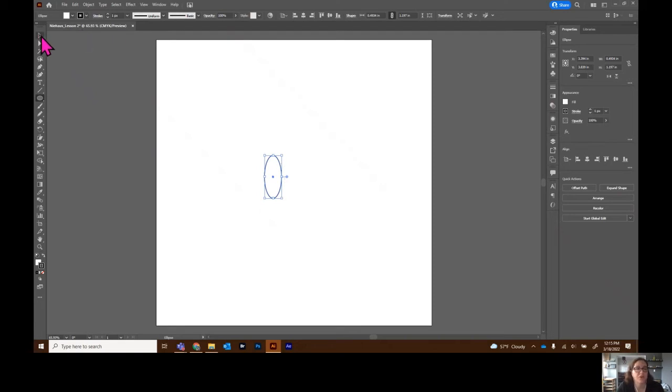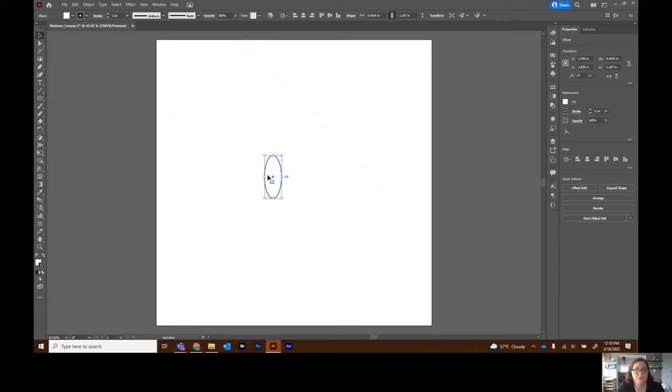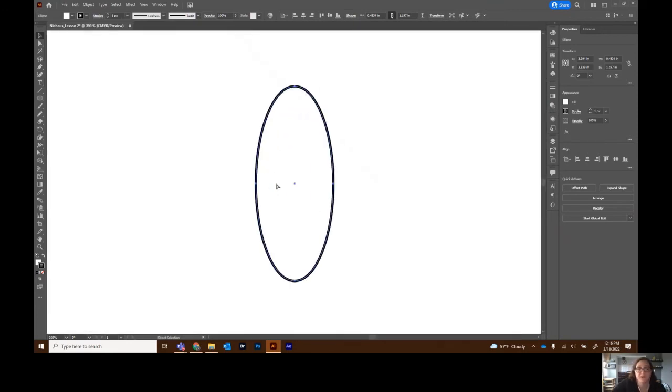And we're going to change the color. So we're going to grab our selection tool, which is right here. Make sure your object's still selected, and we're going to change it to orange. But I'm going to zoom in my screen so that you can see what I'm doing a little easier. One of the shortcuts that's going to help you out a lot is Control+, which will zoom you in, Control-, which will zoom you out, and Control-0, which will fit you back into your artboard. So I'm going to do Control+ a couple times so that here is my carrot.